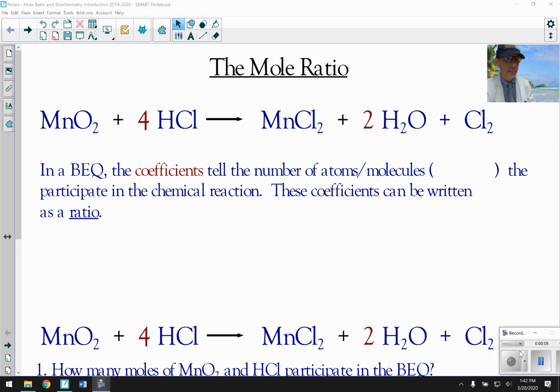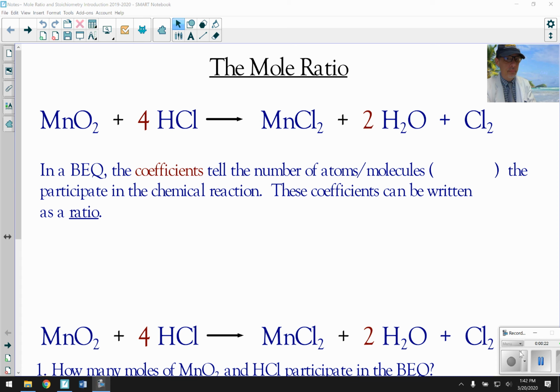Today we are going to introduce a new unit, Unit 7. Unit 7 is called Chemical Quantities. Our last unit was Chemical Composition and the Mole. This chapter is going to be called Chemical Quantities.